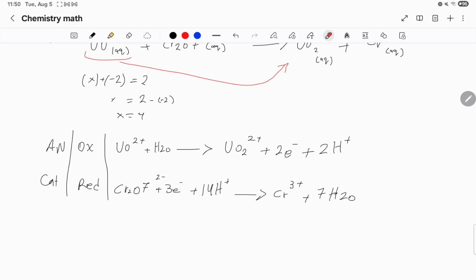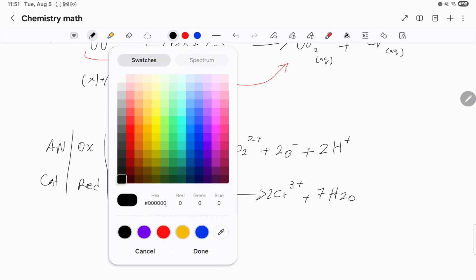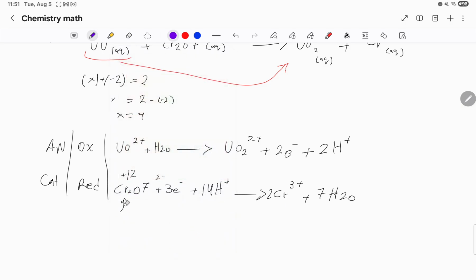Oh, actually, I'm sorry about that. We forgot to do one thing. We said that this is 2Cr. We said one of them is +6, but we don't have one of them. We have 2 of them, so it's +12. And over here, we only have a singular ion of this, so we actually should add a 2. And there you go. That fixes the problem now. So let's balance the charge with the number of electrons.